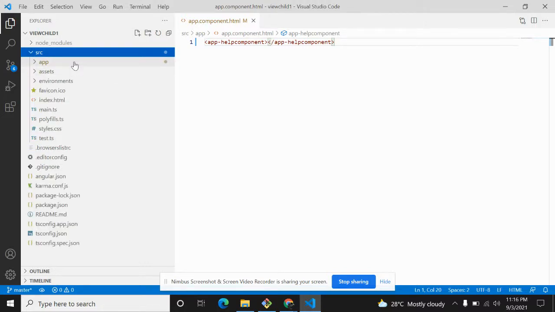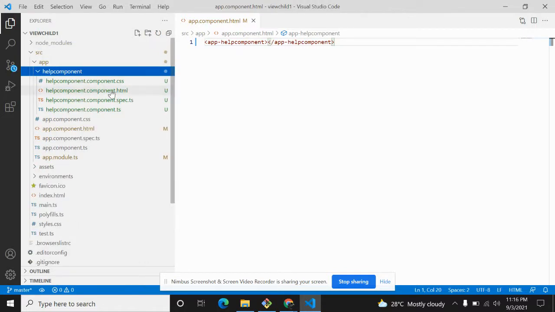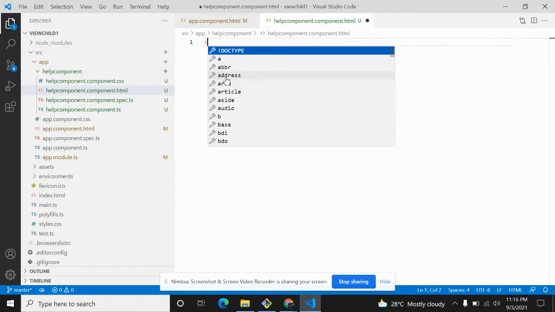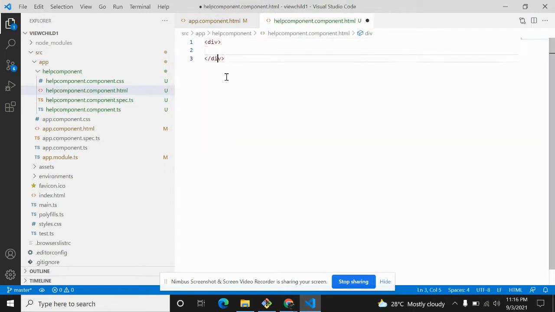I will get into my component. First I will create two divs. Here is one div, and the second div is this one. I will give them class div1 and class div2. Now the concept of ViewChild starts from here.